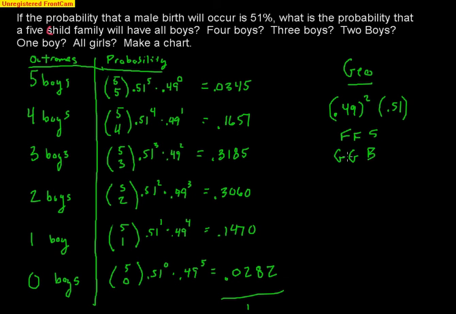Be careful when you see the words at least or at most, because you have to think: at least means more than, at most means less than. Please really think those types of problems through. All right, that's it for binomial and geometric probability. Hopefully it makes sense. It is fairly easy.